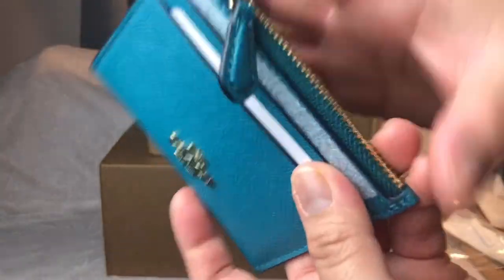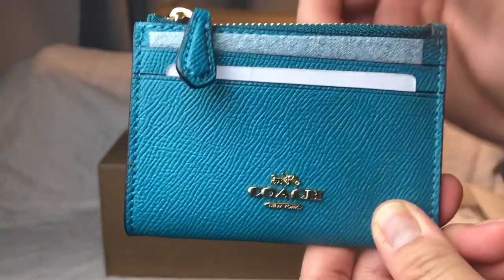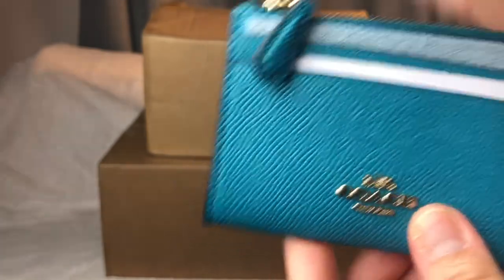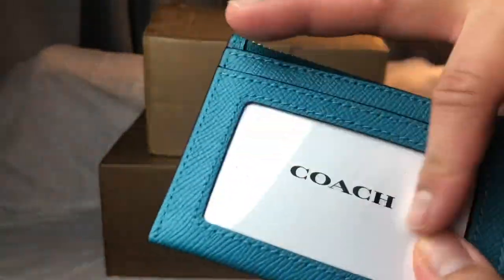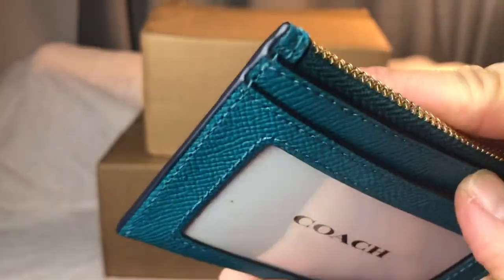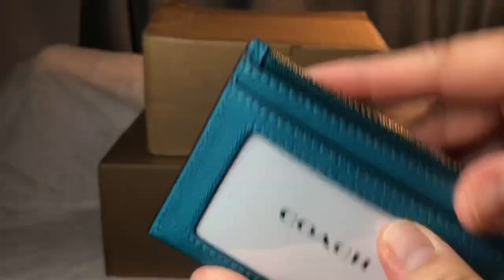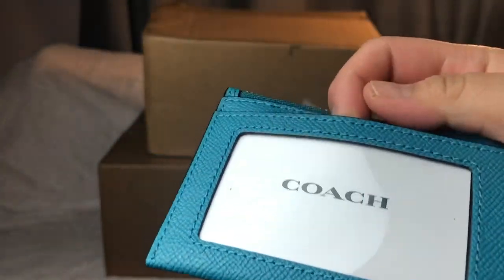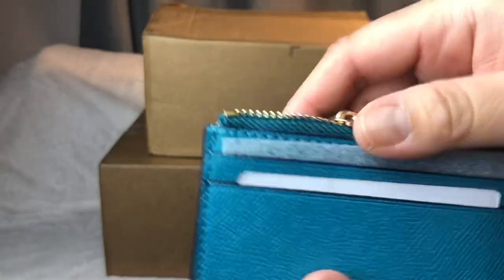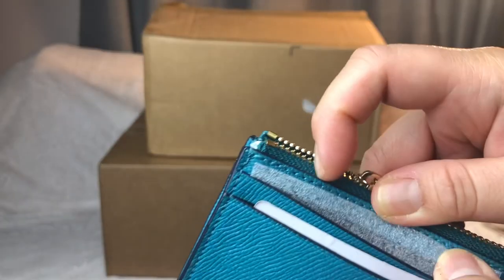It's more green-blue which I love. The colors are so pretty — I should have got the red too, so I might think about that one. What I like is I already have one of these in blue canvas but I didn't have this because it was a really old one, so I needed one. I like seeing my driver's license through this window, or maybe because I don't want to take it out sometimes — I just want to show it like this. It has one, two, three — three pockets for cards on the outside.